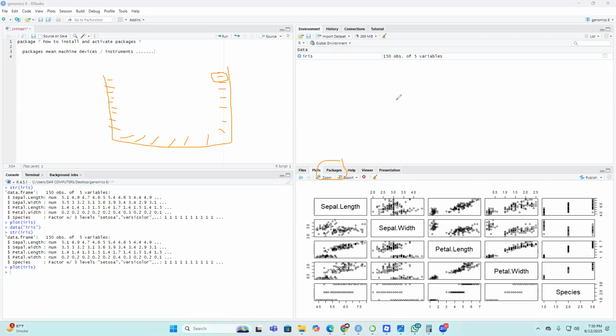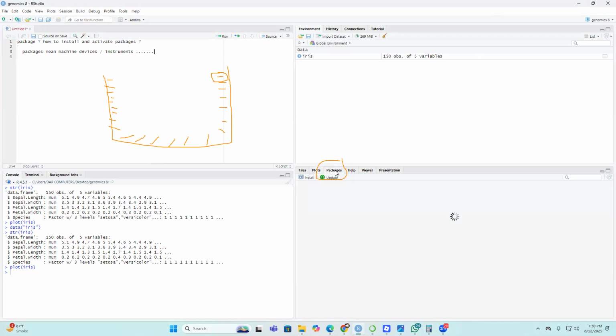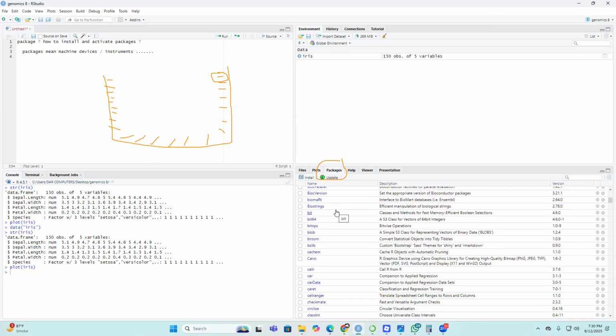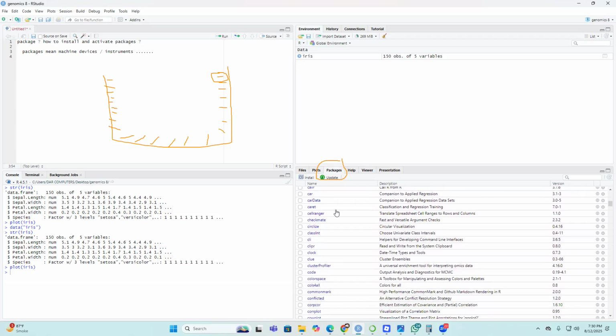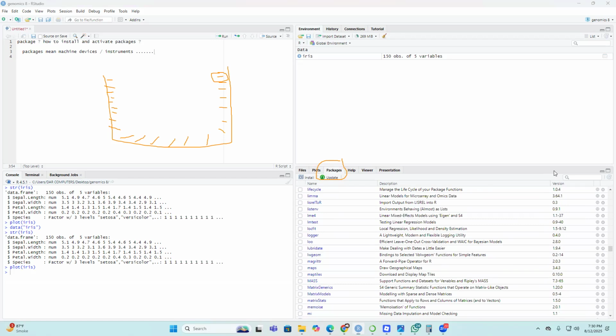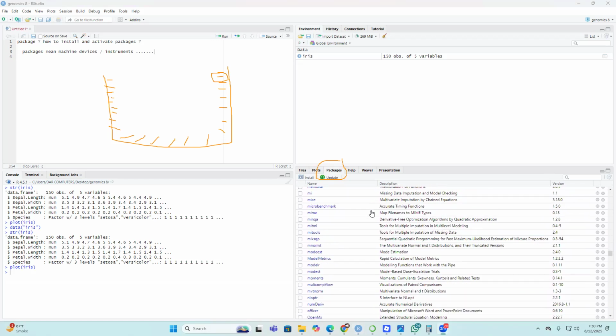It will show you a list of all available tools within R. When I click here, it will show me the list of all available packages. So here are our machinery, our tools, our instruments in the language of R. We can say these are the packages. It is a complete list of packages available in R by default.